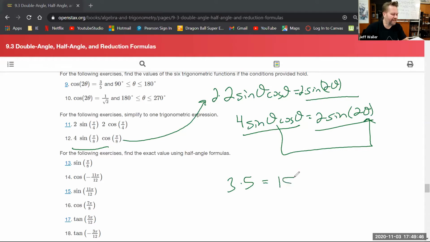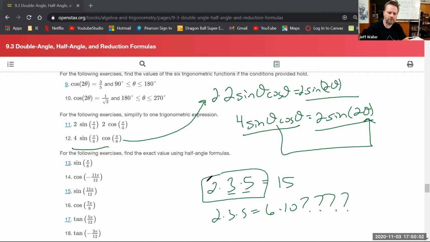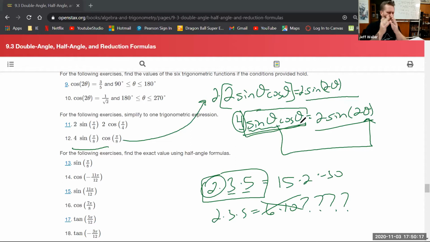$15. Hello. Good. Thank you. What is twice that? Is twice 3 times 5? Is that 6 times 10? Do they both get a 2? No, the whole thing already got a 2. So it'd just be 30, not 60, right? So when I double this, and now there's a 4, it isn't sine that's getting this. It's this whole thing that's getting that. Yeah, it's all connected by multiplication. All right.